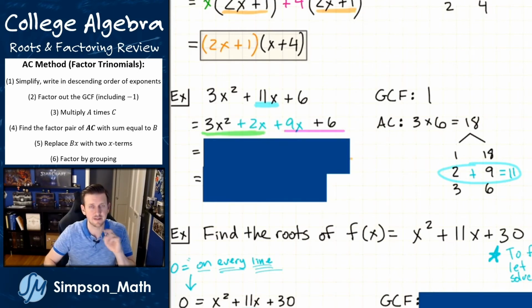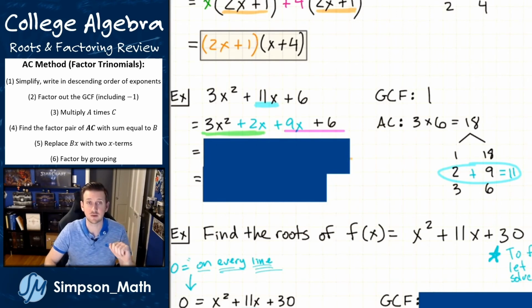All right, so we should have this. I've taken my 11x and I've split them apart into 2x plus 9x. And after you write it down, it's always helpful to be like, if I were to go backwards, would that be legal? This is true for this entire course. If I go backwards, is that legal? Yep. So then going forwards is then also legal.